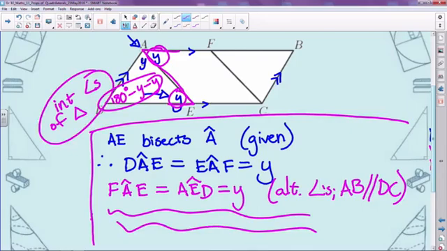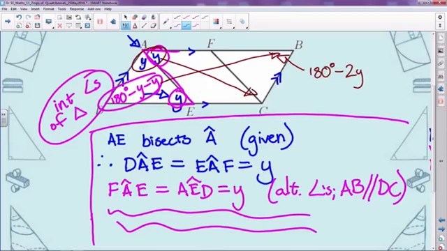because you need them. Okay, now obviously this is a parallelogram, and we know that parallelograms have opposite sides that are equal to each other. So that means that this, or opposite angles that are equal to each other. So this angle is also equal to 180 degrees minus 2y. And that means that these ones as well are also equal, and this is going to be 2y.